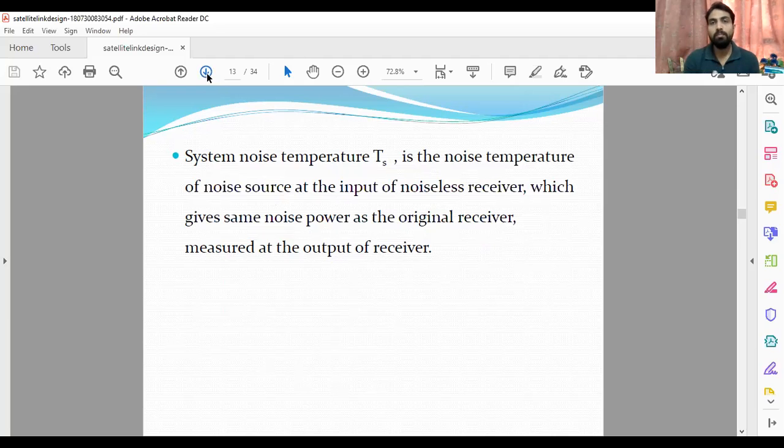That receiver may receive some of the signals from the nearby zone. And while talking about its own system, its own device, it might be possible that this particular system may have a chance to create its own noise. That is exactly what is called system noise. And the system noise temperature is denoted with Ts.